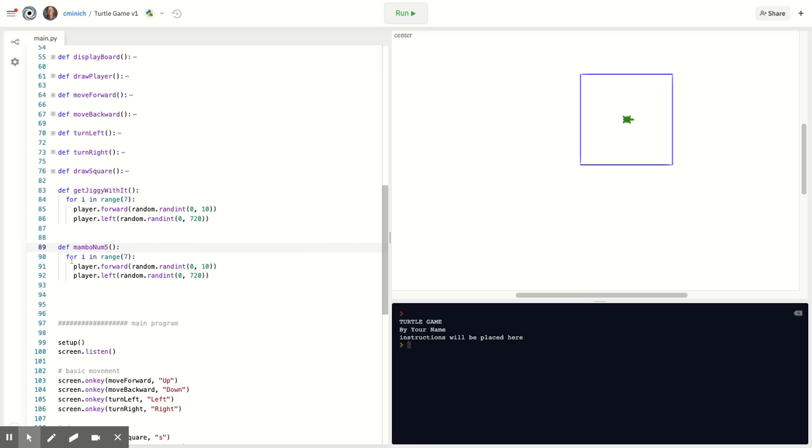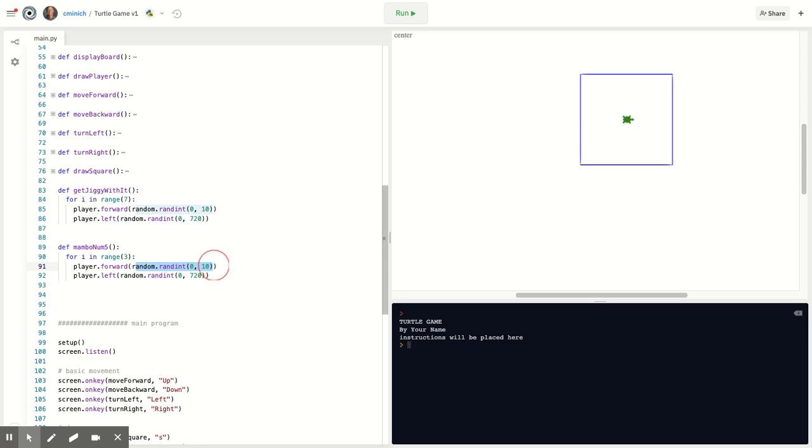Now I'm going to edit the code, but this time I'm going to change my for loop. For i in range 7, I'm going to change that loop, as you can see, to for i in range 3. And player.forward had random.randint 0, 10.